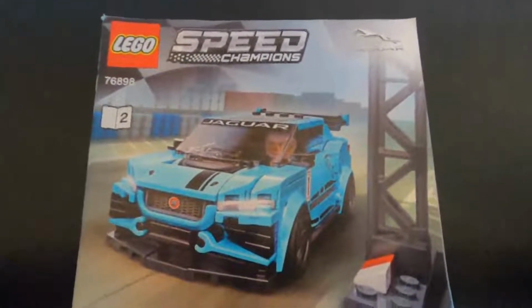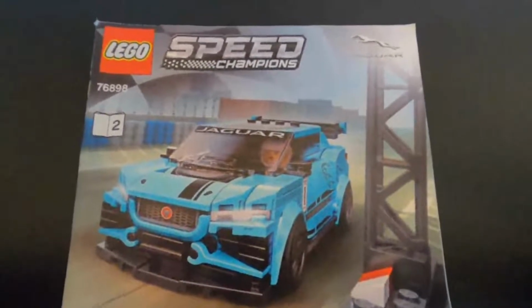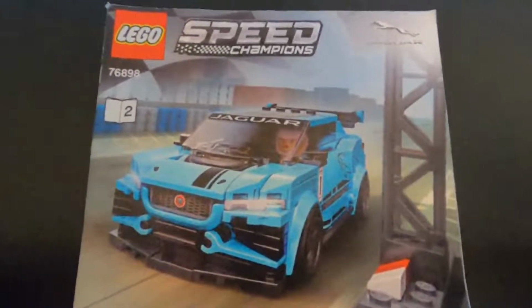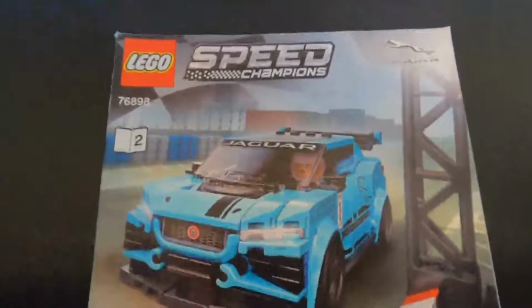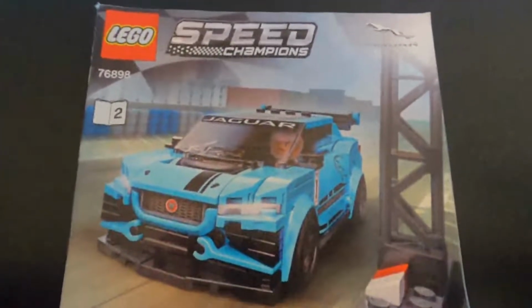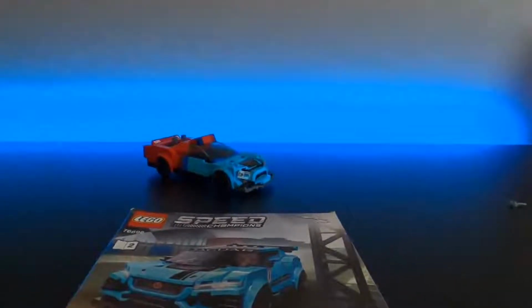If you would like to order this online, it is a dope set and building it is really cool. It's set number 76898, and you can buy it on Lego.com or anywhere you want. I don't know if it's retired. I think it is actually, so you might not be able to buy it on Lego. But it is a Speed Champions set, and I did use some of the pieces for it.